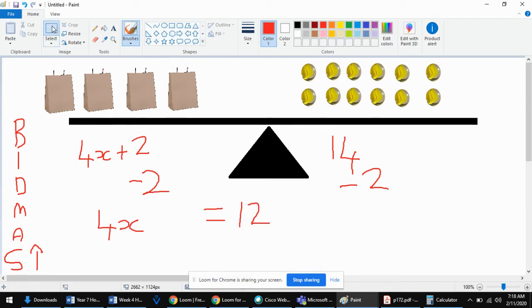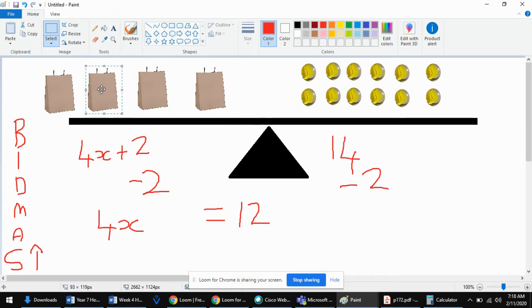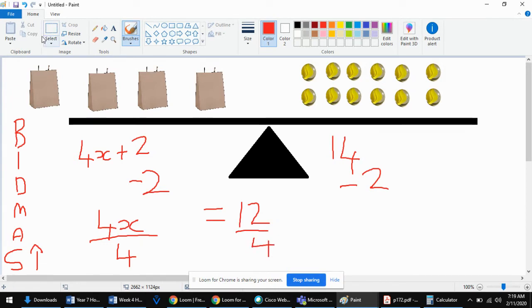The next thing I want to do is think about, I want to know how much is in each bag, and it's not a 4 in total. So I need to share all my marbles between 4 bags. Sharing is dividing, and that's the opposite of times. So I want to get rid of times 4, so I divide by 4, which means I divide my right-hand side by 4, and that means I'm putting my marbles into 4 groups.